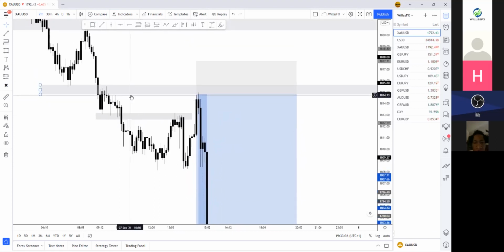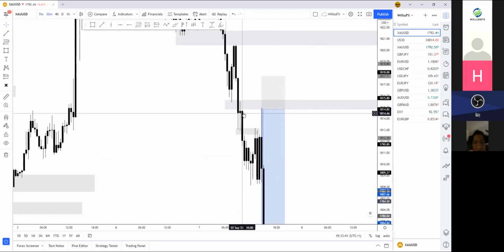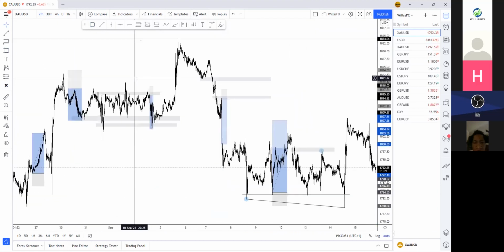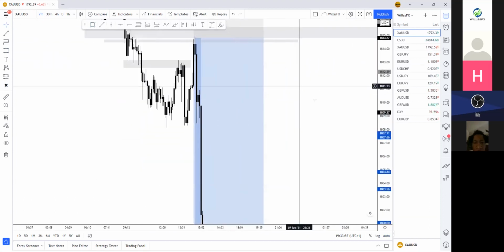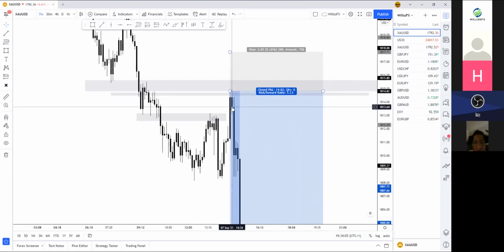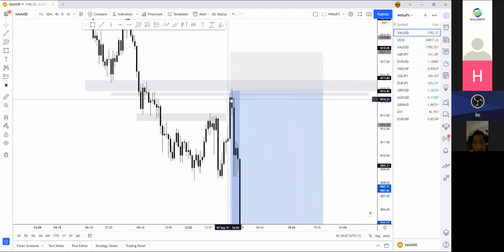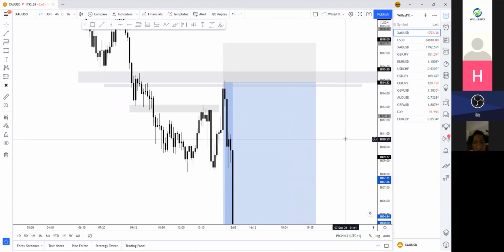Let me see if there's any other confluences. So on the 30-minute also, what you've got is this order block. So this order block here, if we now go back, yeah, this order block was in line perfectly with the tweezer top. And if you missed this original entry, price came back, tested it on this imbalance which it left, and then dropped.